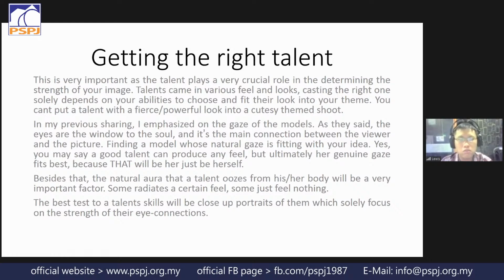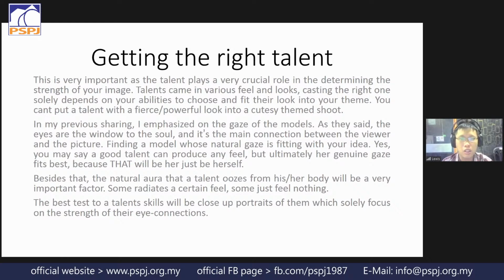Don't say that the talent is too new or whatever. Guide them. It is the job of the photographer. In these couple of years, I have shot models with zero experience.